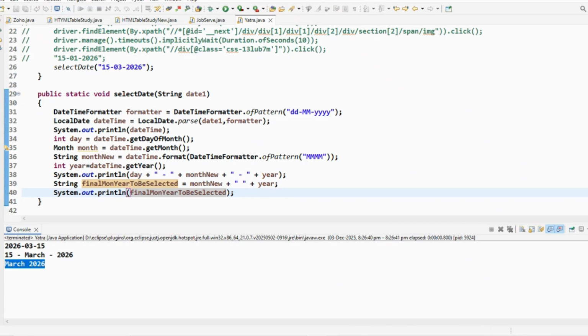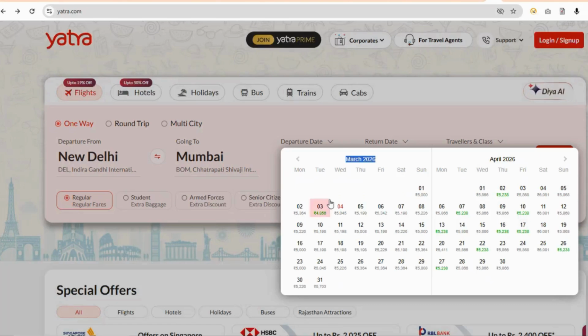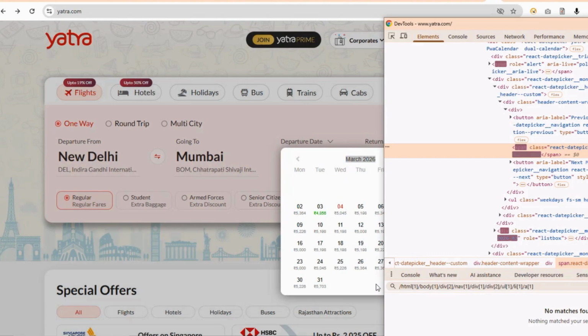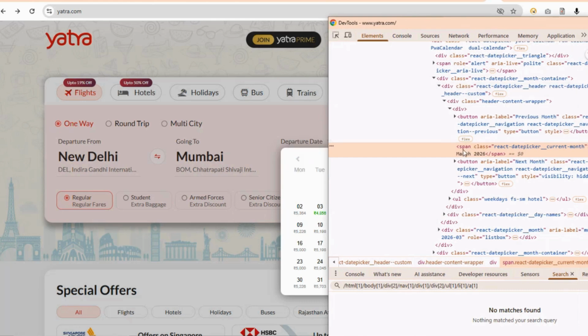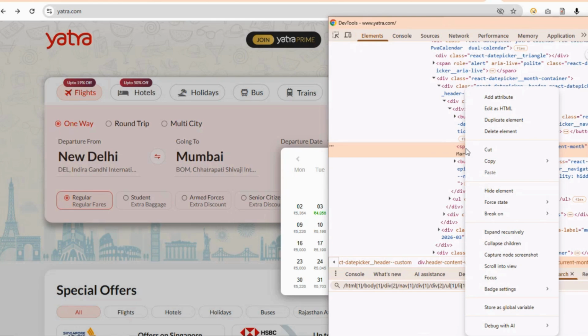Now I have to compare it with this one. So if I inspect it now, you can see a span something like this here. Now I will click on it and copy XPath.